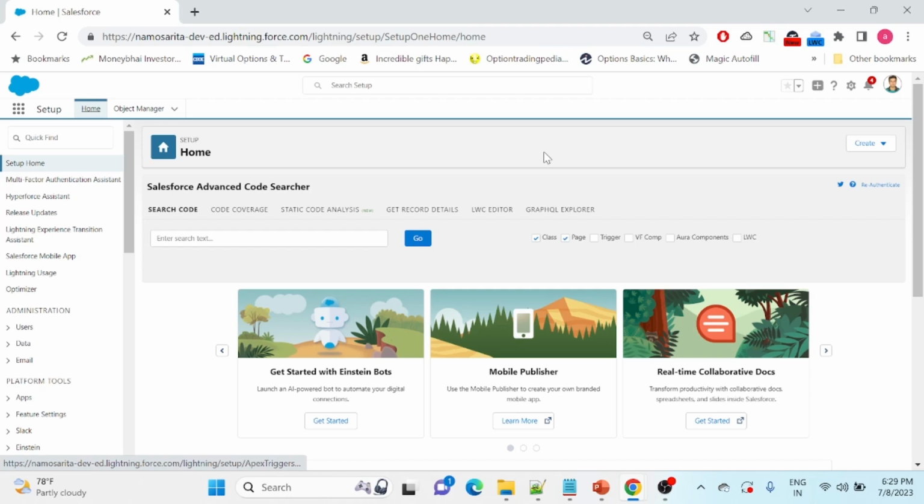Now, what type of event are we going to consider here? Since we are going to convert this lead, while conversion we will be creating records for the different other objects as well. After conversion, it will create a record for account, contact, and here we need to create a record for opportunity. Since we are creating a record for a different object which is related to lead, we are going to use the after event.